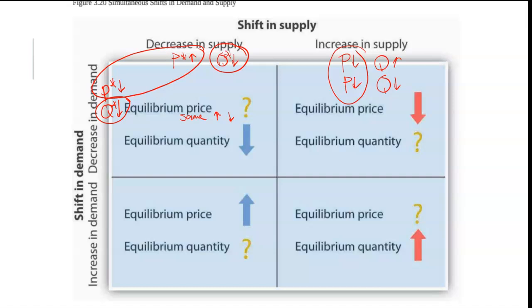Once we see the shift on our graph, we can then say what actually happened. Or if we have two new equations and we're solving with algebra, then we can say what happened with the price and quantity. But if we can't visually see it on the graph and we don't have the equation data, when we're trying to predict what's going to happen, we may end up with an ambiguous price change or an ambiguous quantity change, depending on what's happening with these curves in each direction.